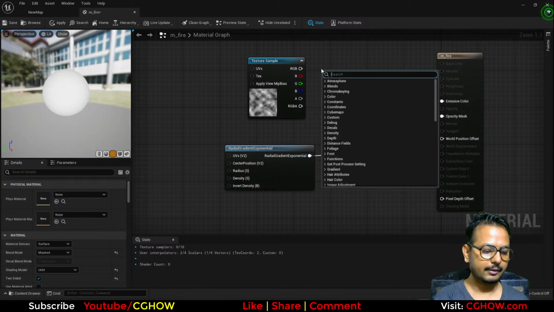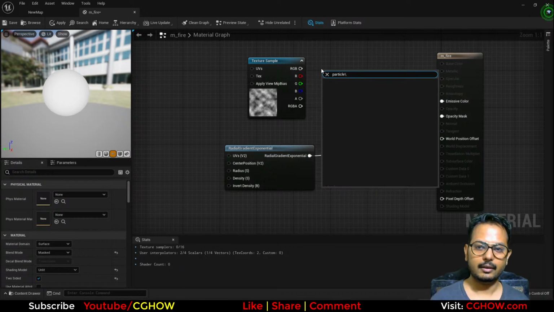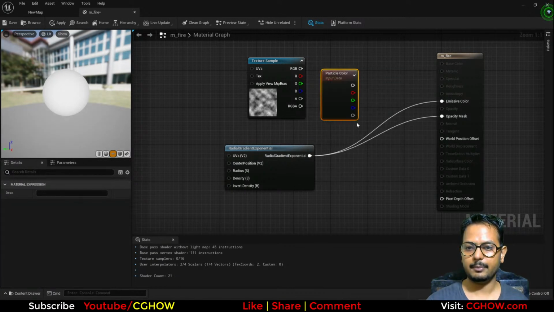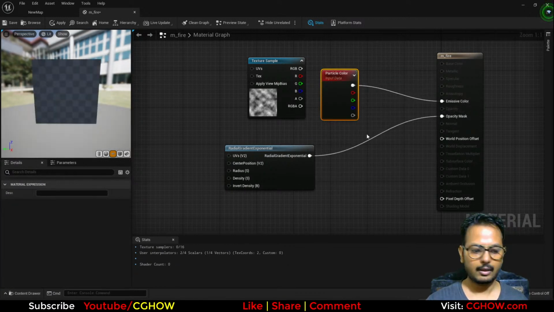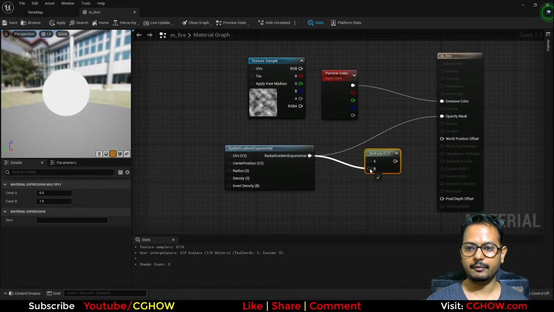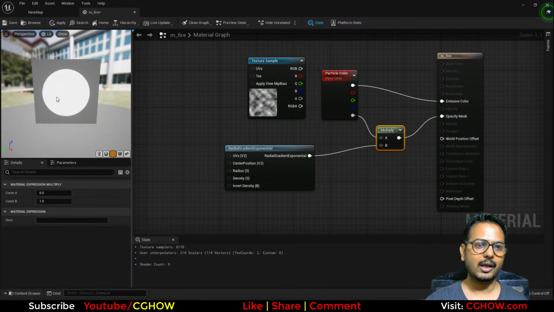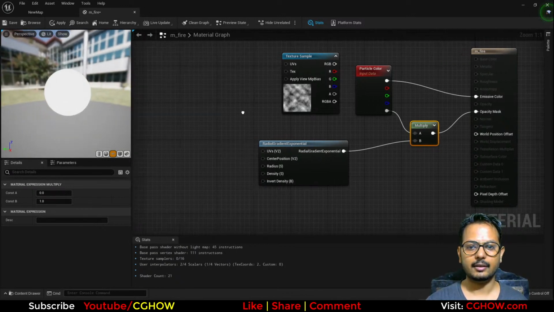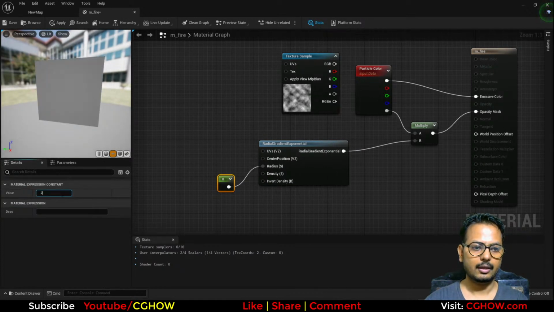If I connect it here, I'll take the particle color that will connect to the emissive, and this will multiply with this, and then we'll go to mask. So I have this circular thing and I can decrease the radius from here, like 0.2.